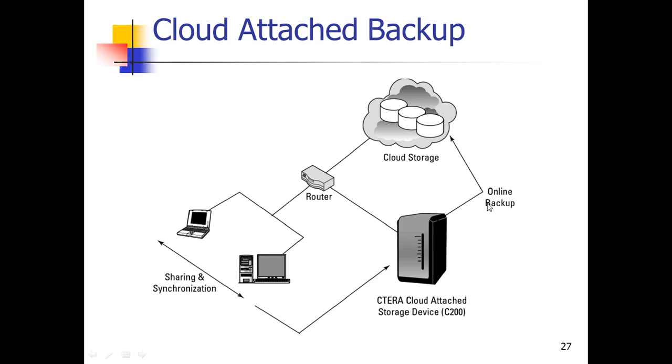It will create a backup on cloud. Its work is to create the backup on cloud. So this is how the cloud attached backup works. It is connected with the router and it will also be connected with the internet, and it will fetch all the data which your systems want to store, and that data will be stored on cloud.